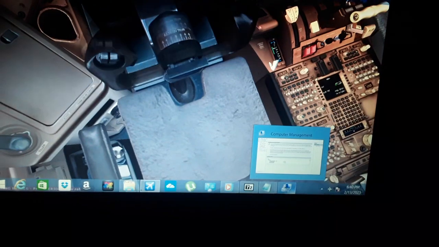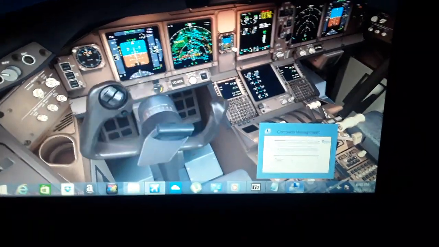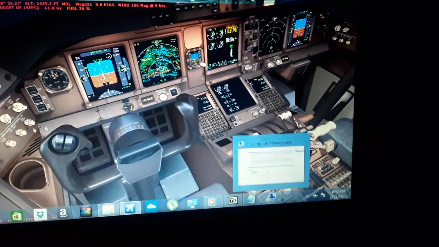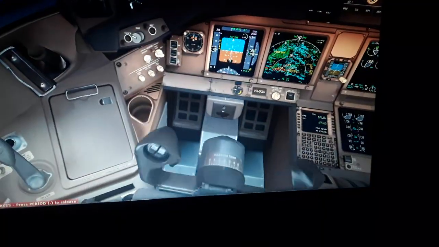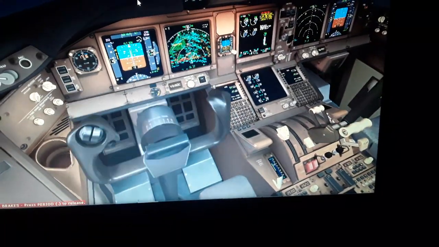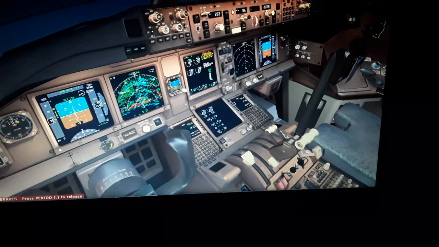So you can see we have here the flight controls of the airplane, the control column and the control wheel, the yoke of the Boeing 777-300ER. We can adjust the elevator position, also the rudder pedals, the nose wheel steering.